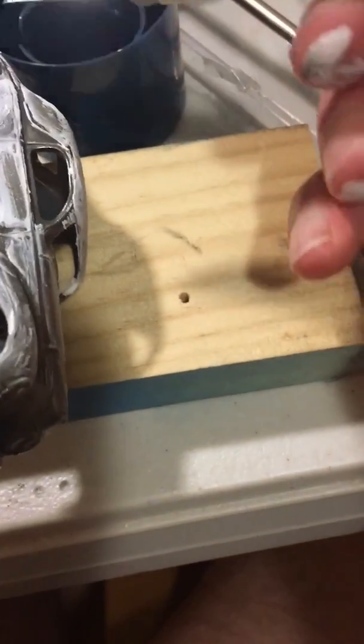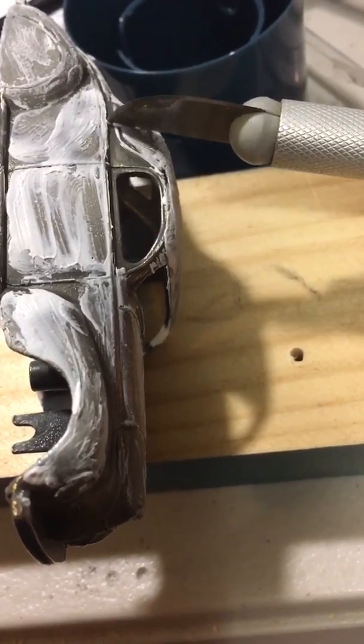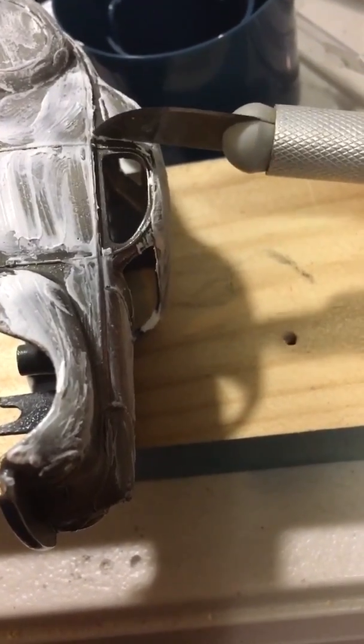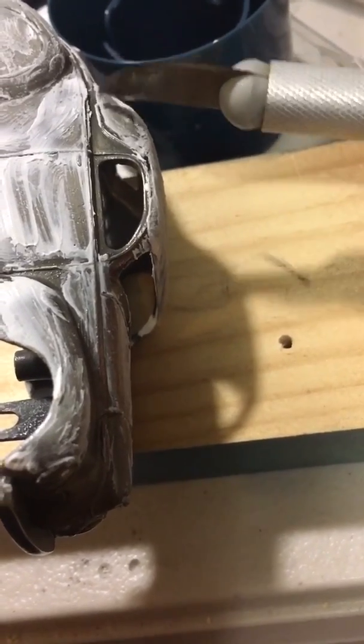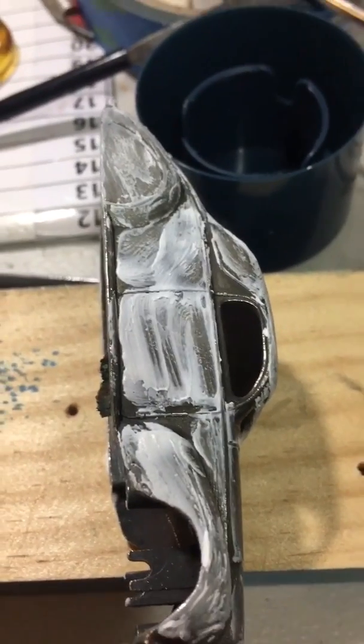Pretty liberal with the putty, but bear with me. I know it looks all over the shop, but now, before it dries, scrape it all away from the chrome trim lines, body mold lines, around the windows, that sort of stuff. Makes the sanding a lot easier. You'll see.